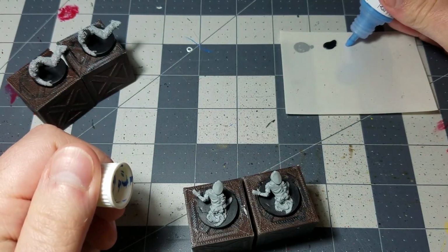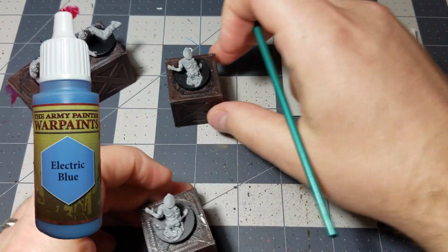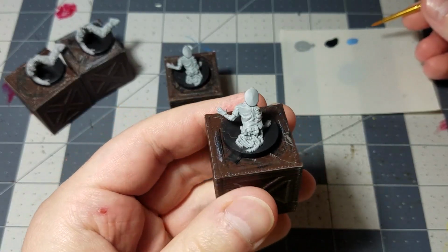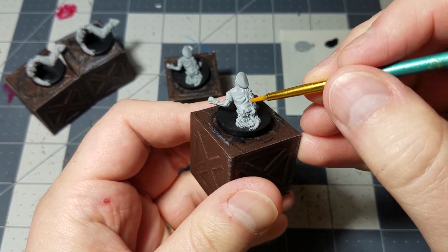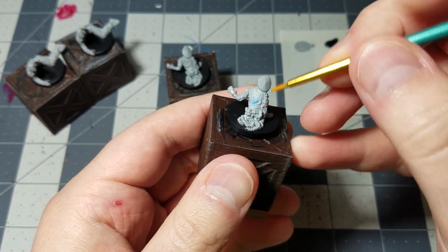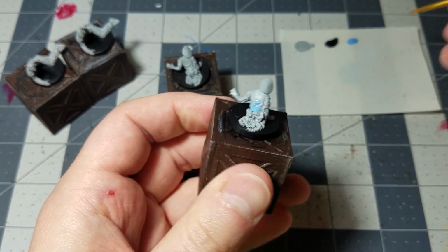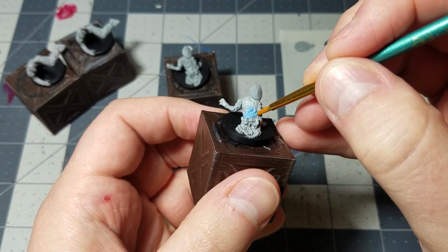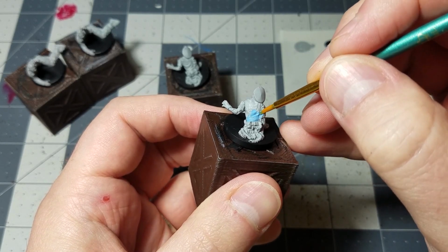We're going to use the same color that we've used for the police zombies so far, which is electric blue. And you can just use whatever sort of brush you're comfortable with. Just use a smaller one if you can, but you don't need to use anything super detailed. We're just going to go over all of the shirts really quickly. Shouldn't take too long. These should be pretty straightforward. Don't worry about the belts or anything else. Try to avoid getting this on the skin, obviously, because we want that ash gray color to be the skin color. But just apply this to the shirt and then move on.